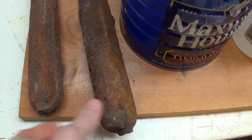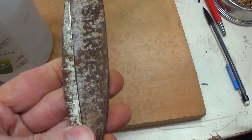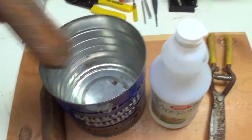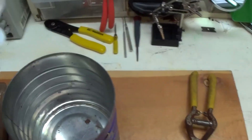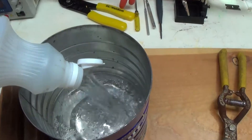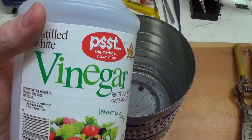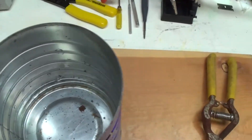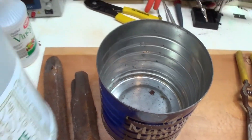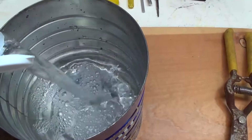Now, these window weights — they're cast iron, and they didn't really look very nice to begin with, just because they're cheap cast iron metal. But these garden shears did look nice and shiny at one time, so hopefully we will see them shine again. Let's pour the white vinegar in. One thing about white vinegar: it is natural, it is generally non-toxic, and it's cheap. But it does kind of smell, so I'm not sure you'd want to do this in your house. There's at least an inch in there, but an inch isn't quite enough — I have a gallon's worth, so I might as well just use it up. It is really cheap stuff. Let's fill up at least a couple of inches or more, just like that.